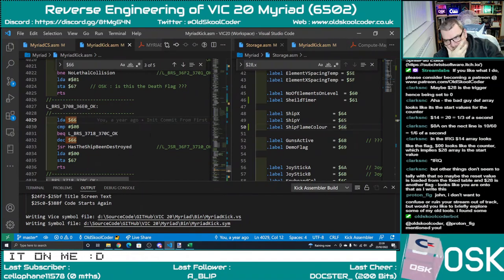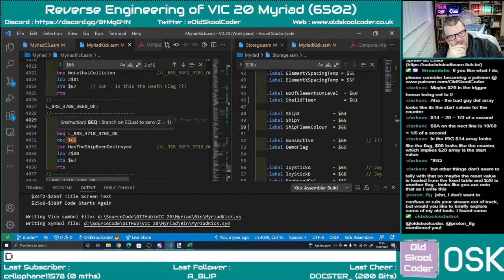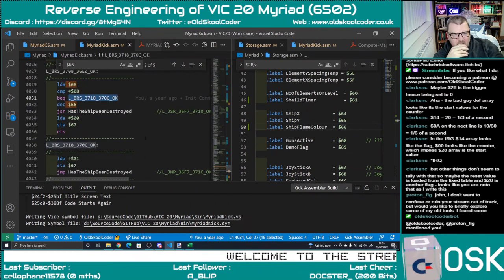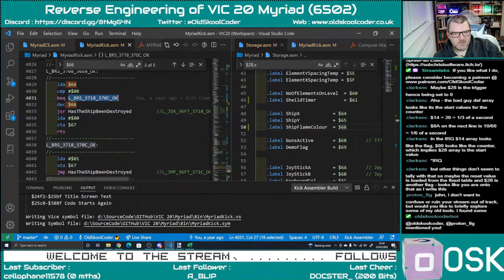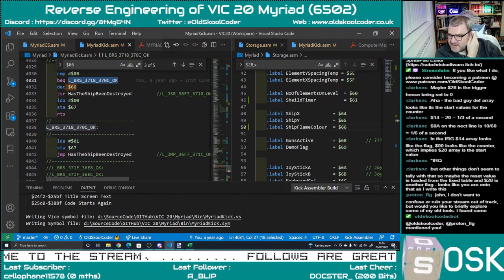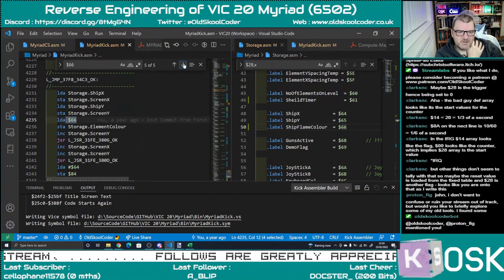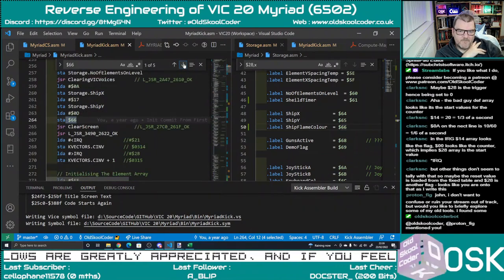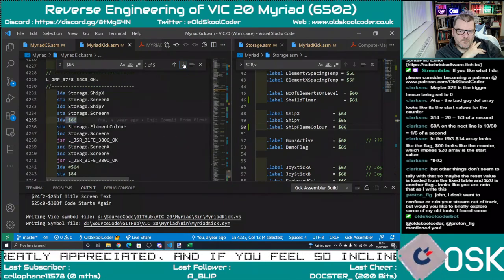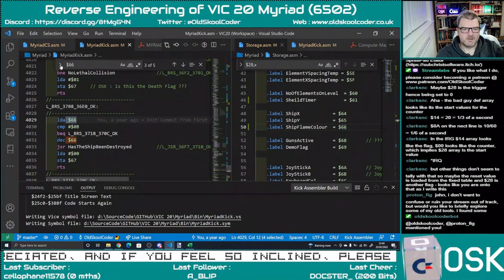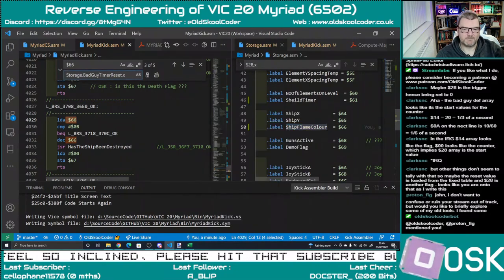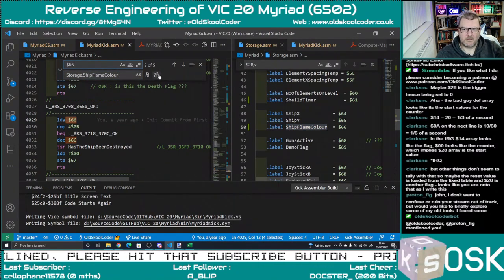Oh, is it? Compare it with OB, branch if equal to there. Decrease 66. Has the ship been destroyed? So we need to find out what 67 is as well. Let's just make sure 66. Load 66, put it in the colour element. So it is, it's the flame. Right, okay, let's change that. So 66 now becomes storage. Yeah, that. Replace all, so that's the color.